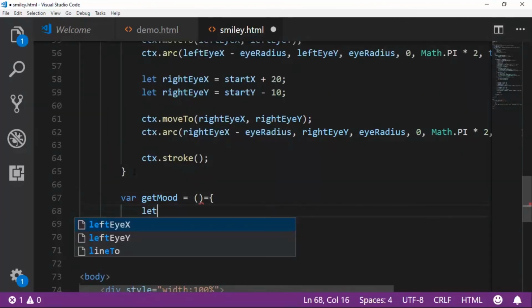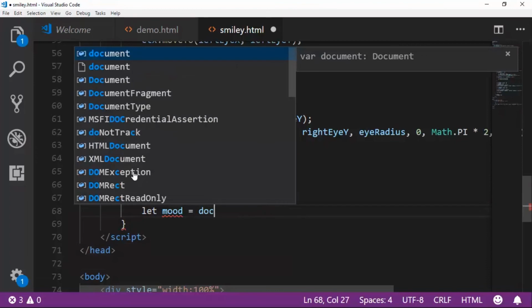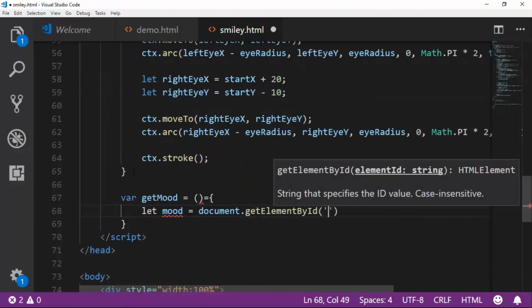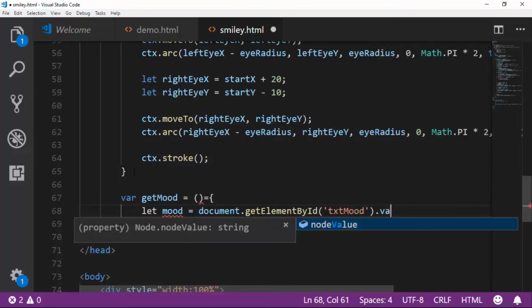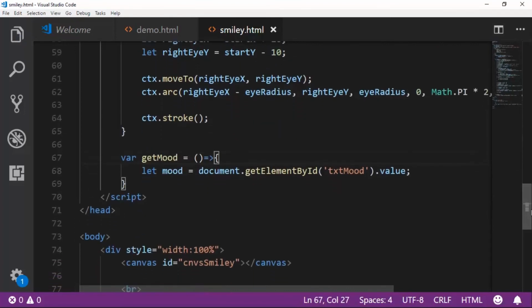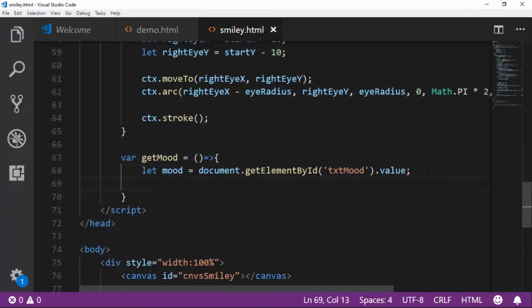First it will take the mood, that is document.getElementById txtMood dot value. Here it is showing red color because this is an arrow sign. So this is a mood, and based on that mood we will draw the smiley, right?